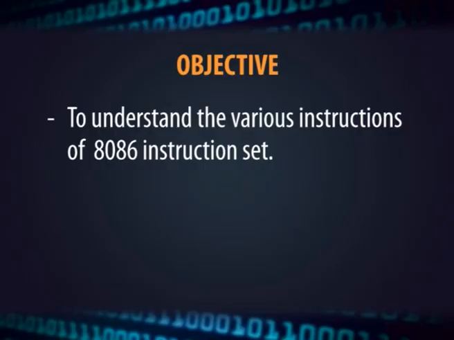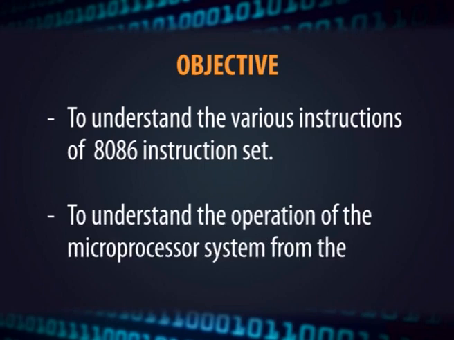In other words, if one is conceptually clear about the 8086/8088 microprocessor, it is not very difficult to understand the architecture of microprocessors used in a modern desktop, like Pentium or any other microprocessor. Further, the purpose and objective of today's topic is to understand the various instructions of the 8086 instruction set, which help the assembly language programmer to develop programs on the microprocessor.